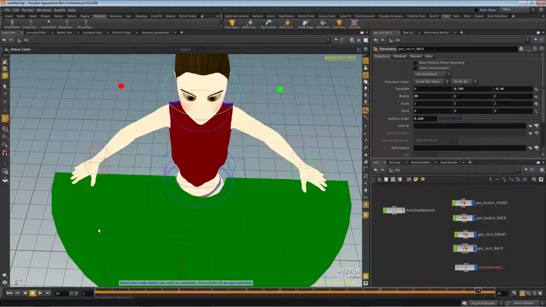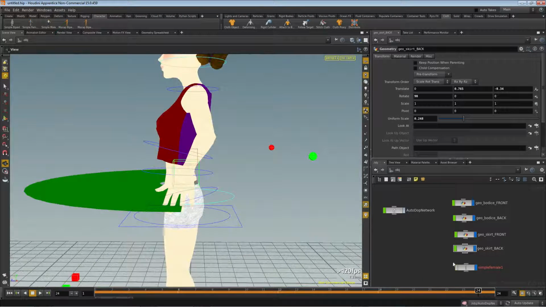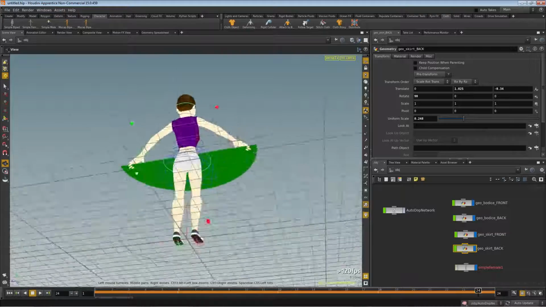Cloth, select. I don't know what happened to, let's escape out. Where did my other back go? Let's just try and find it here. Space G. Weird.